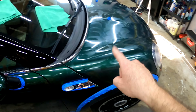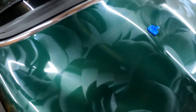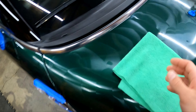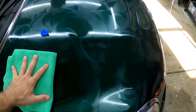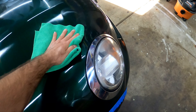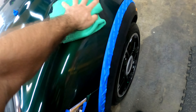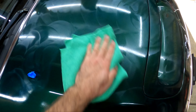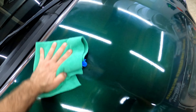I wanted to bring you guys back in for another removal. As you guys can see here, it's slightly hazed up and it is ready. Just a little grabby — you can feel the wax, there's wax on the paint and you've got to take it off. You could feel it under the towel for sure. If anything, I could have let it sit a little bit longer, but I'm running out of daylight. Still easy removal, it's not terrible at all. Just hold the towel, let the towel do the work.